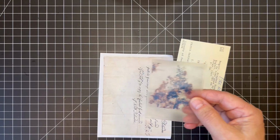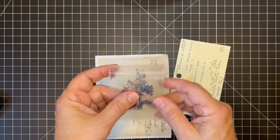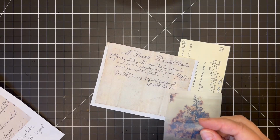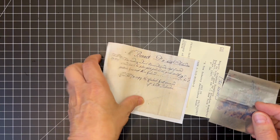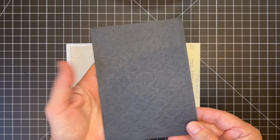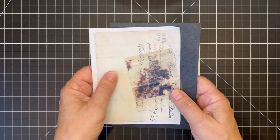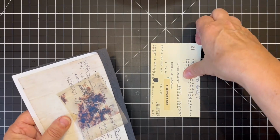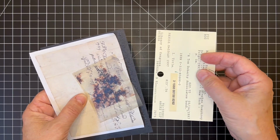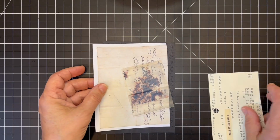So this image is this one from the collection. So I have that piece, and I'm going to layer it with this image, which is from the Neutral Ephemera kit. And then we'll layer those onto this card. I also pulled this black embossed cardstock. I thought that would look really striking underneath these two, but I'm not sure I'm going to have enough real estate on here to layer all these. I still want to leave some of this printing coming through, and I don't know if I'll have enough room for all these 3 layers, but we'll try.